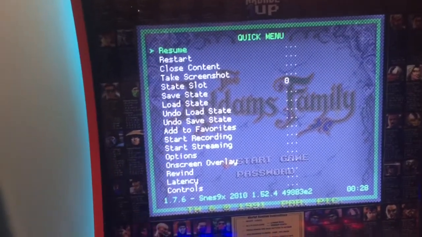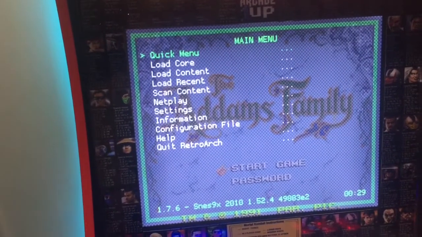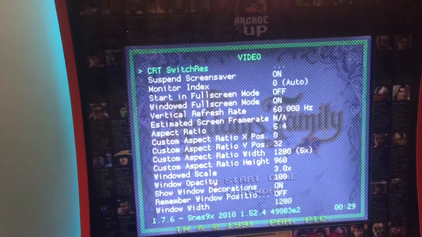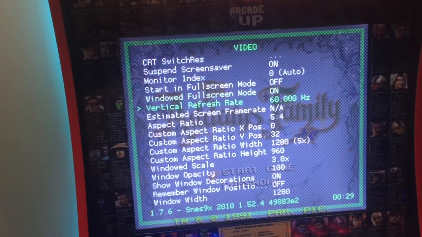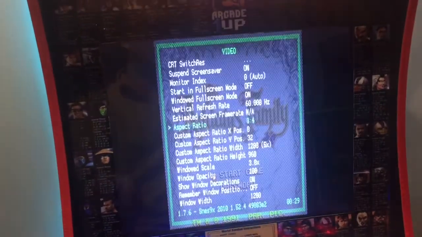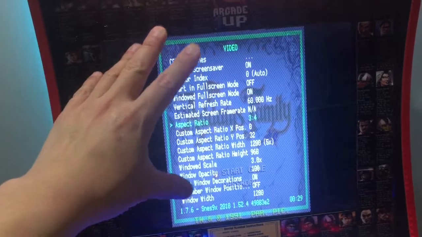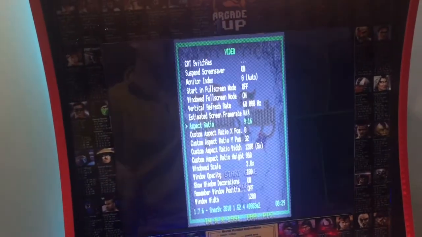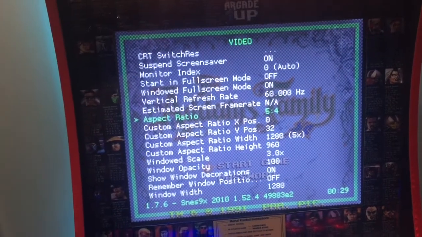This screen will come up. You click exit once to resume, and you can go down to settings, enter, go to video, enter, and go down to aspect ratio to adjust the ratio you want. So if you get into a game with the aspect ratio small, you can just adjust it.